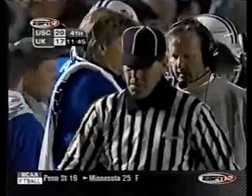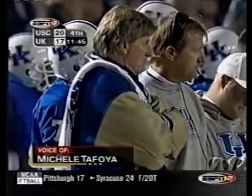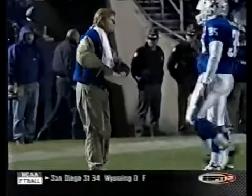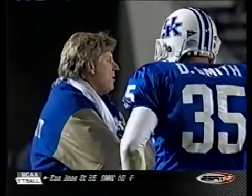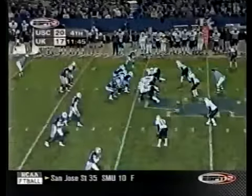Well, you guys, Hal Mumme finally turned from calm to fiery before his offense retook the field. On the sideline, he got after them. He said, who needs this game more? They're not stopping us. We are stopping ourselves. Let's get back out there, go make plays, and let's win this darned football game. And I'm paraphrasing, guys.